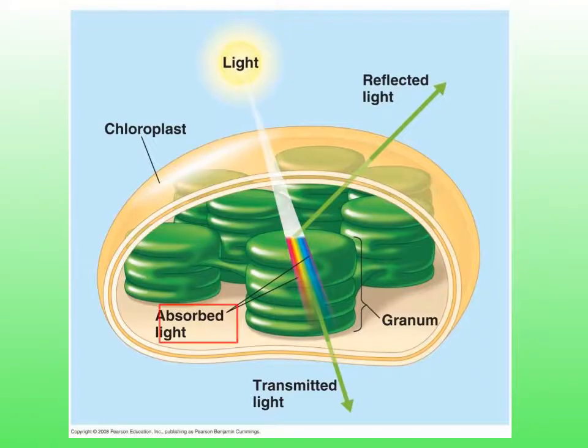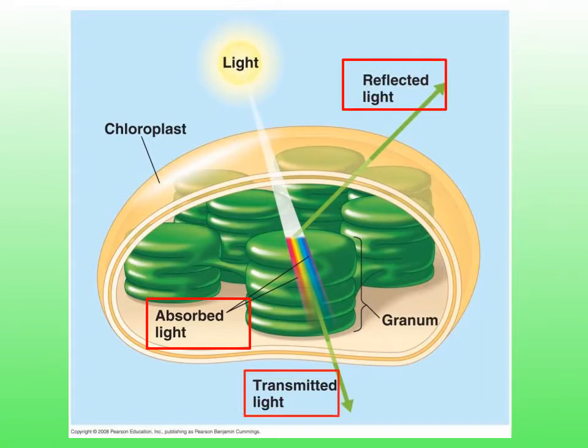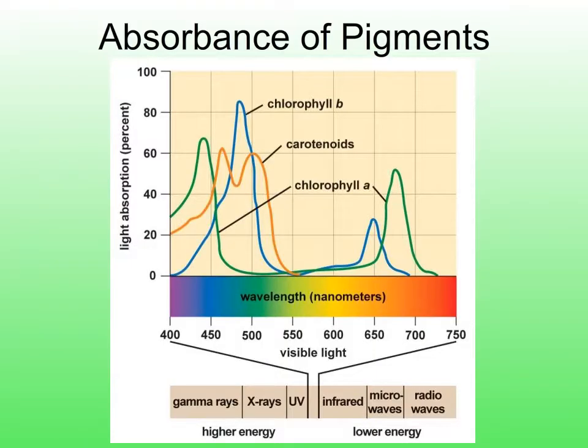This diagram shows the pigments in the thylakoids primarily absorbing all wavelengths except the green light wavelengths, which may be reflected or transmitted. This graph shows the absorption levels of plant pigments at different light wavelengths. Light absorption is on the x-axis, while the wavelengths in nanometers are on the y-axis.